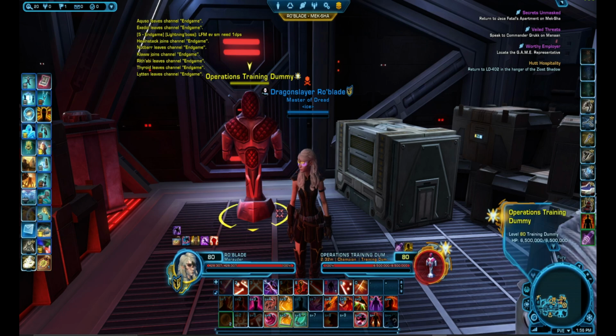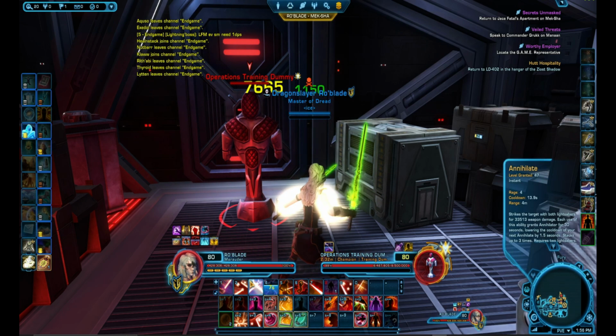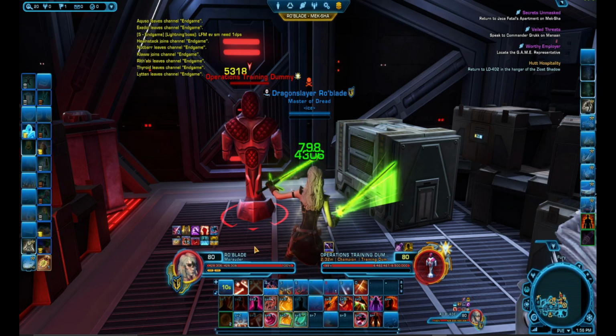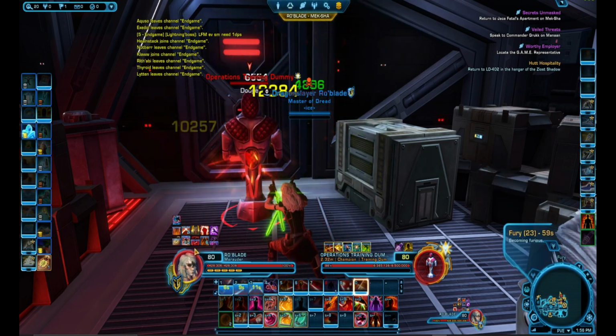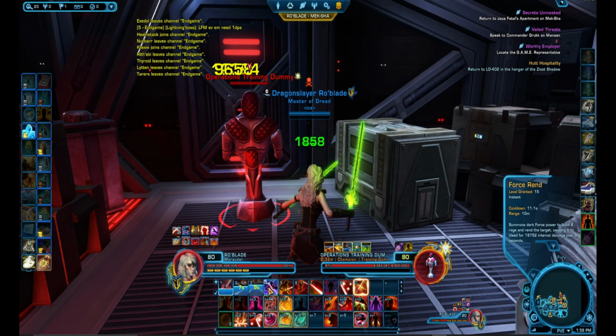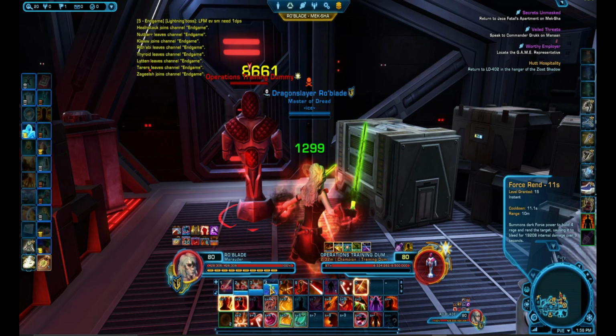So if I go ahead and activate Force Rend here, I now need to build up my Fury, my Rage, and a whole bunch of other stuff. There's my Fury, this is my Rage. And I'm doing all of that waiting for Force Rend to come off cooldown.